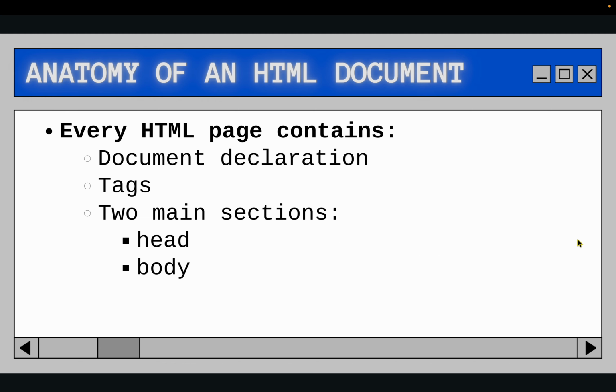So overall, in each HTML page, there's going to be various components, which you see here, which would be a document declaration, tags, and it will have various tags, pretty much a lot of tags throughout it. And then there are two main sections that you will have, a head and a body, similar to a human body. Now I will explain each one a little bit more in depth.